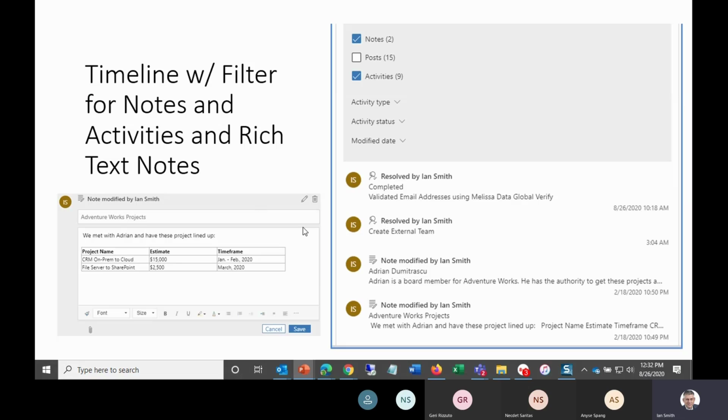The timeline, here you can see that the note that we have shown here has rich text formatting capabilities now. You can also see the filtering on notes and activities, and also the timeline that shows notes and activities all in one chronologically sequenced view or stream, and that is configurable so you can sort it different ways.